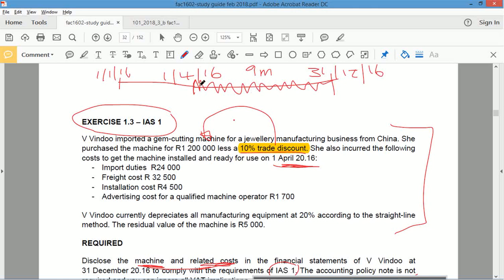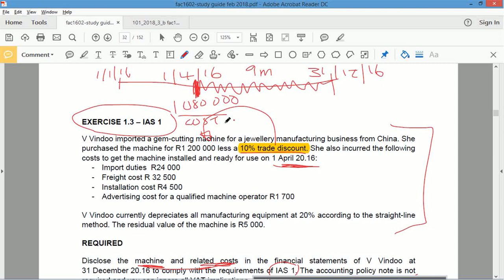Do you agree? Yes. Okay, what happens on that date? She bought. How much does she buy it for? 1,200. Well, 1,080. Yeah, 1.08 million. Let's keep all the zeros there. So 10% of 1.2 is 120. Then I need to take that off the price which I bought it for, which is 1.2. So this is going to be the cost price of the asset that was purchased on that date for that year.